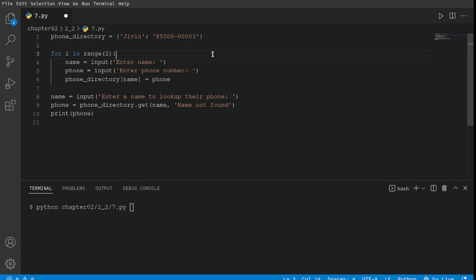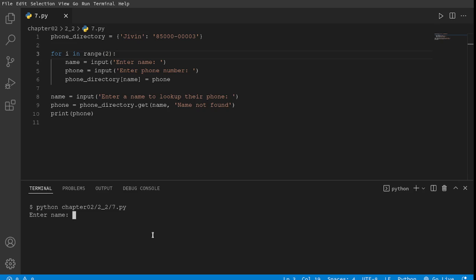We've been asked to collect 2 inputs from the user, the name and phone, and we're asked to create 2 entries out of them for each name phone pair. And finally, get user input to look up the phone number by name, provide the phone number or an error message to make it a bit more friendly.